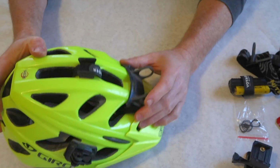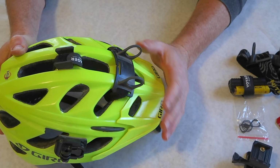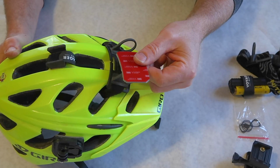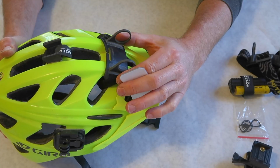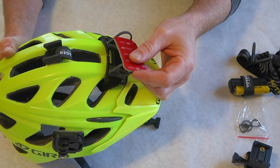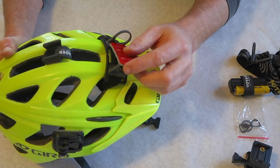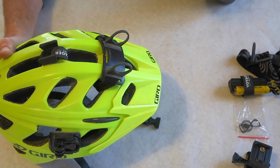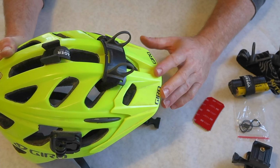If you have either the wrong vent hole configuration, or you're using this on a ski helmet or some other kind of helmet, like a climbing helmet, you can just use the VHB tape directly with the HC60 mount here and just adhere it right onto there. And it's super strong. I mean, I've got it on a ski helmet. I've skied with it. It works great. I'm gonna climb with it this year. I totally trust it. The only thing I would say is that I would include a tether.